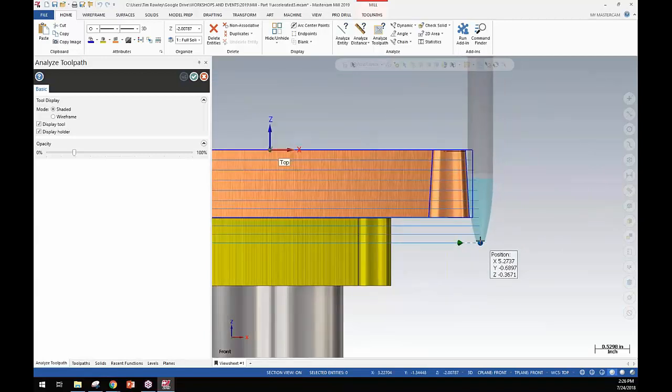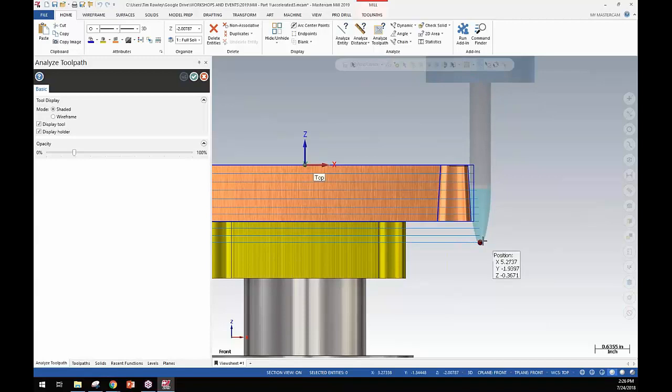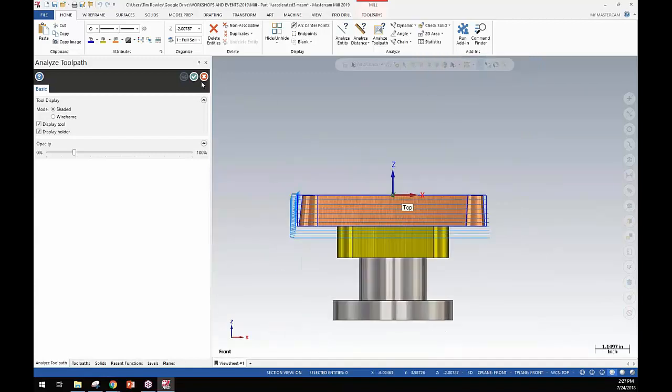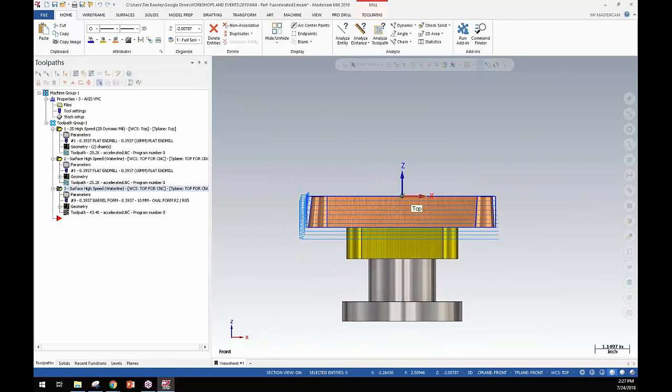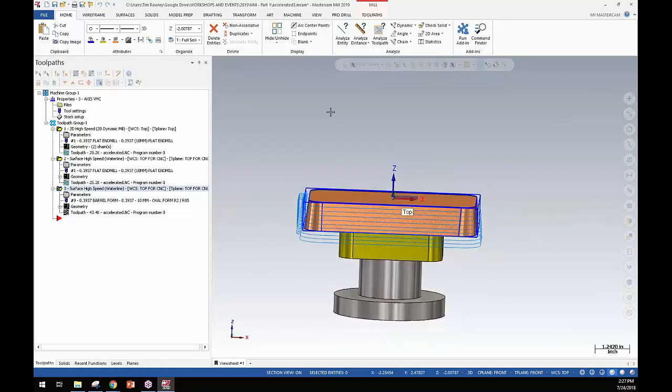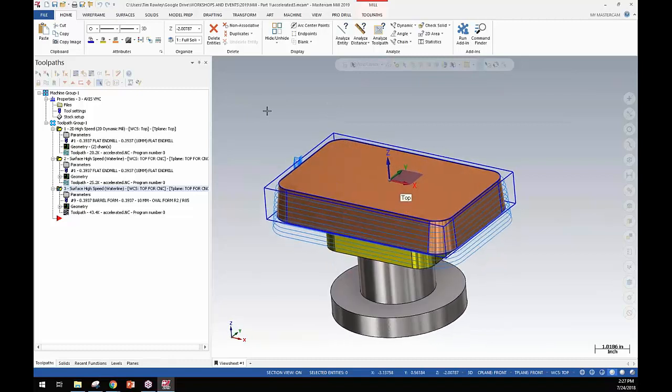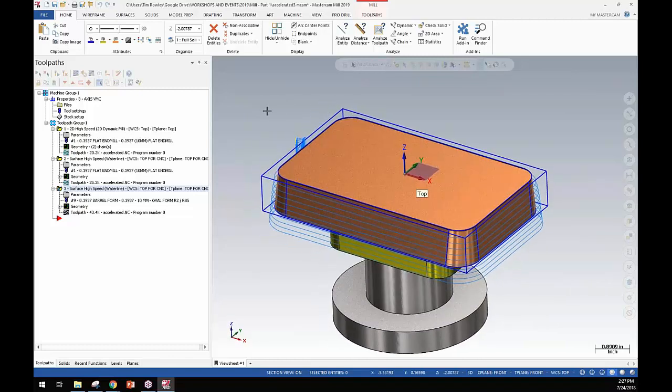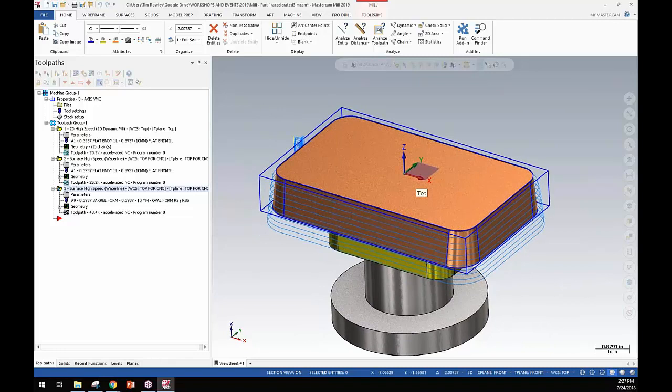and you might even add a pass. In my other example, I made sure this went down even further yet. So you'll need to set the min-max depths to get what you want. But again, if it's something that's going to cut five or six times faster, it's worth the extra few minutes of programming for the reduction in cycle time. So that's it on the accelerated finishing.